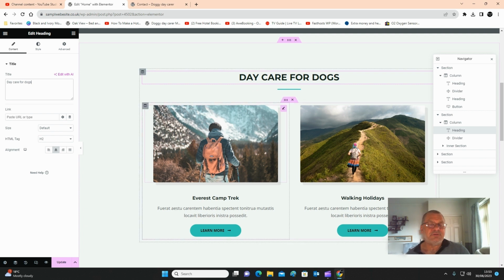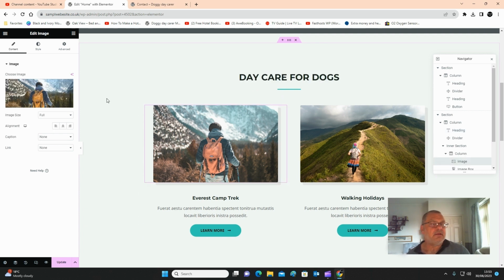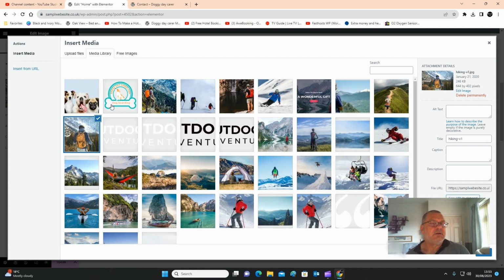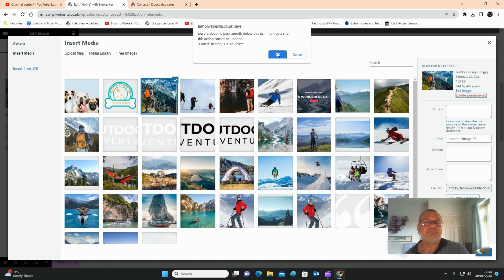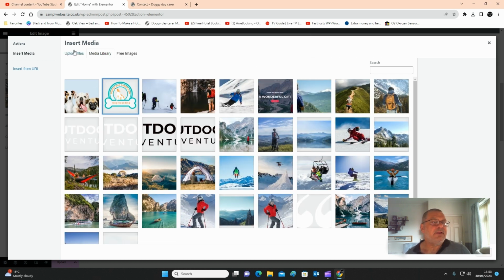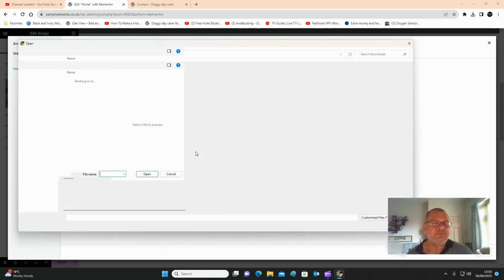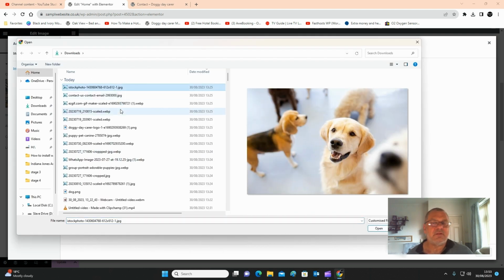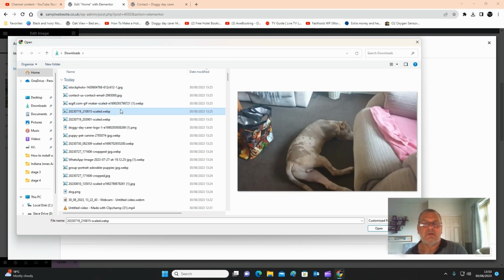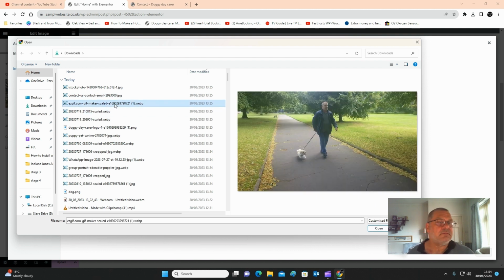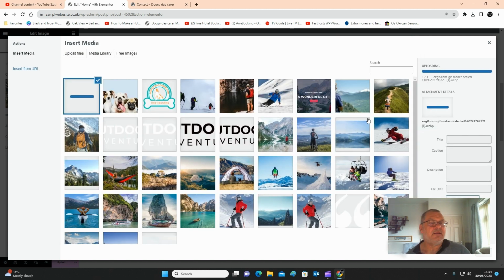and again, if you want to change your picture, you can click in here, click into the picture. That was one that we've just created earlier on, so we don't want that. So now that can now be deleted permanently. Now we need a picture for the section we've just gone into. So let's find a nice picture. Yeah, that one will do. Okay, stick that one in there.